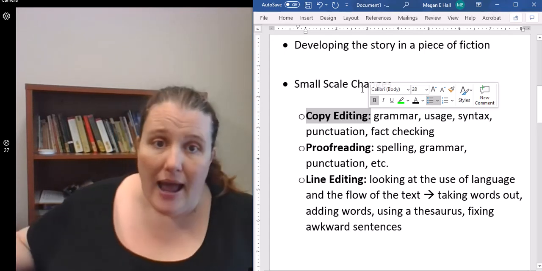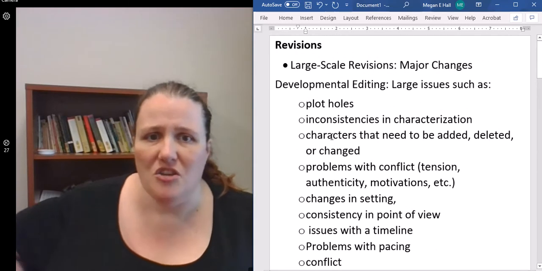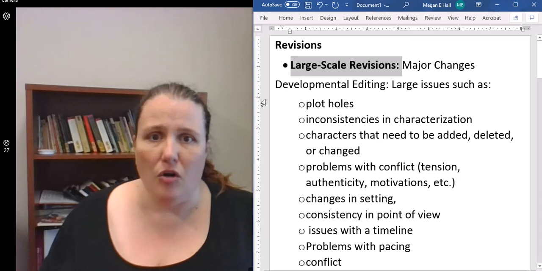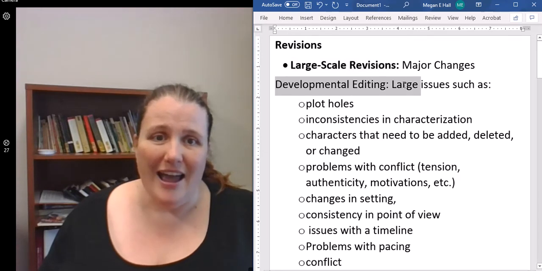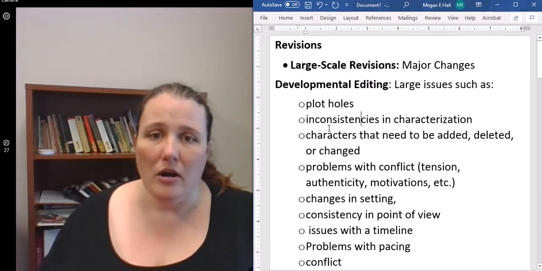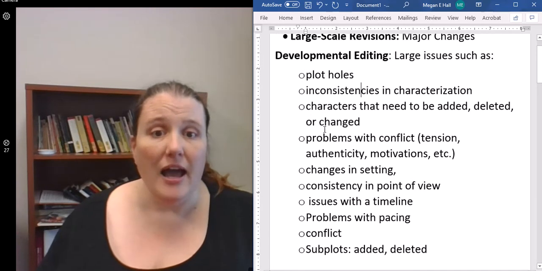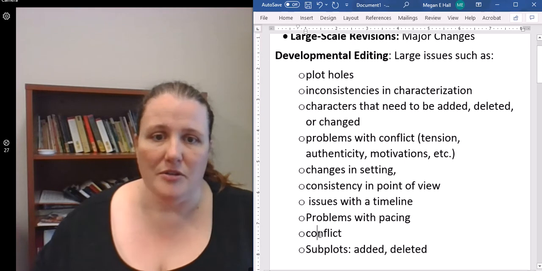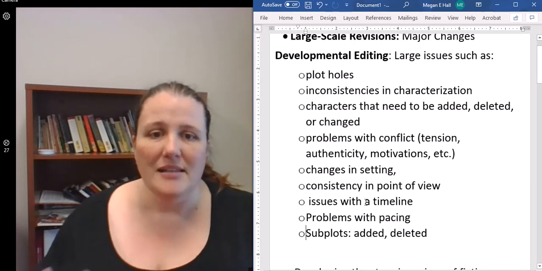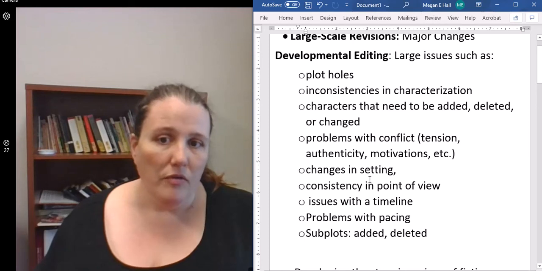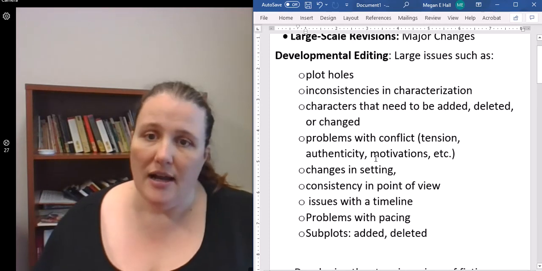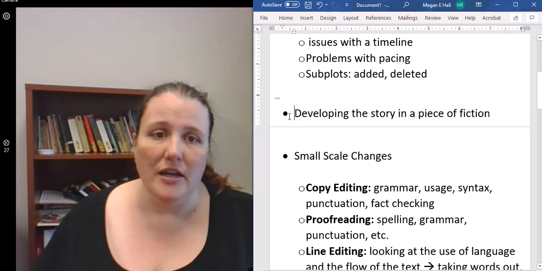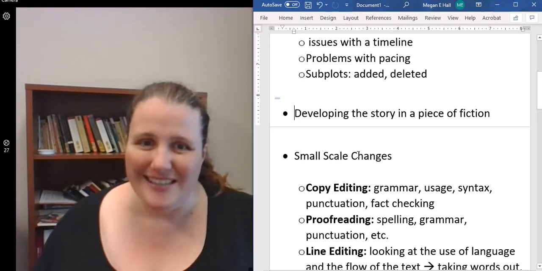So to recap, some of the changes that you can make this week, if you want to do some large scale, also known as developmental editing, are consistency with characterization, problems with conflict, which I now see I have twice, problems with pacing, setting, point of view, all of those things that we've been really focusing on this semester, and kind of develop that story into a cohesive piece of fiction.